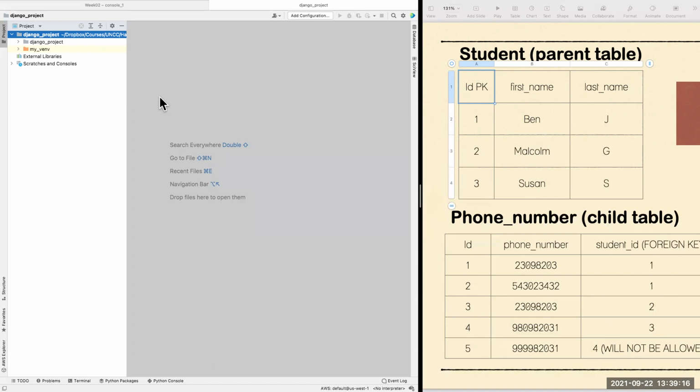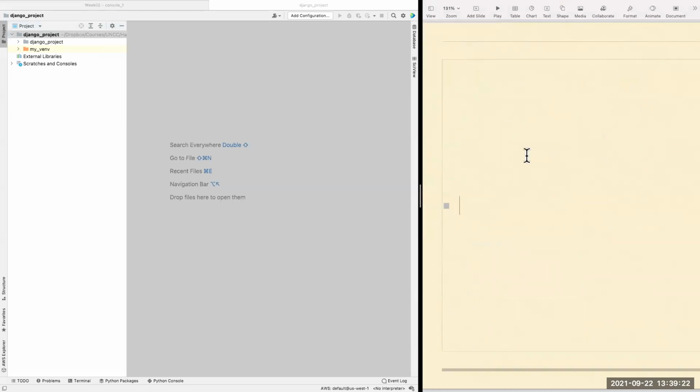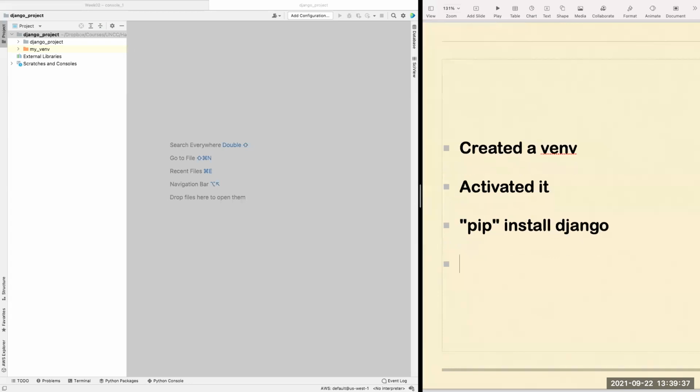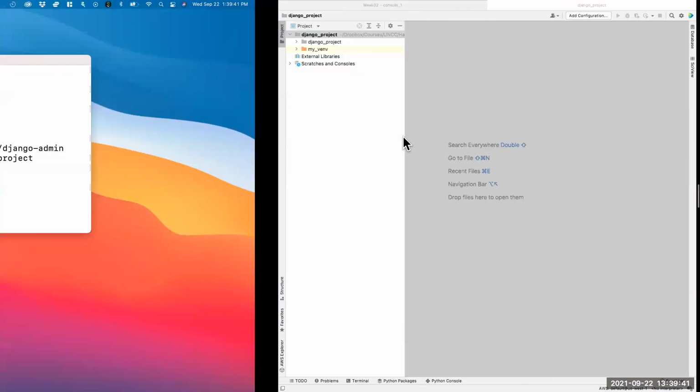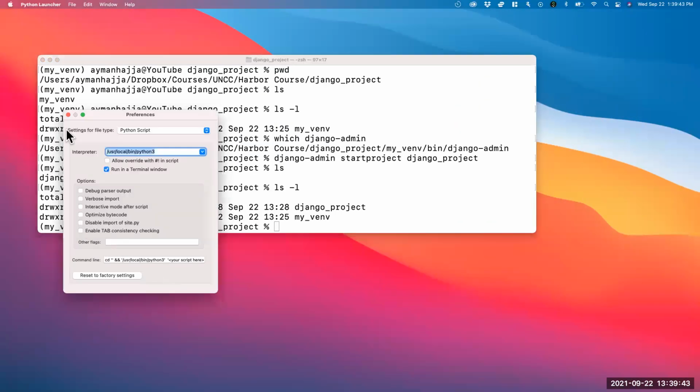So now, again, what we did, maybe this one can be useful to summarize what we did. We created a virtual environment. We activated the virtual environment. We pip installed Django. Then what did we also do?